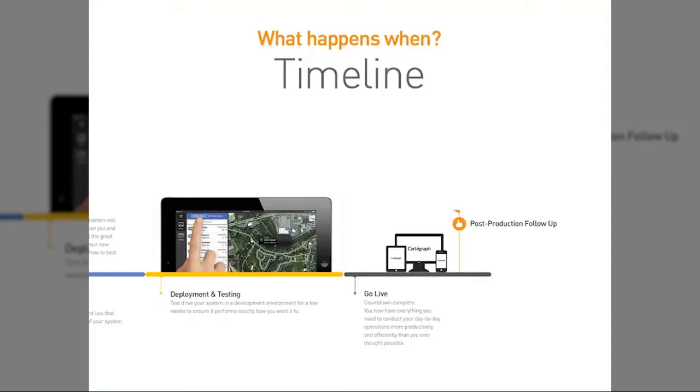Again, Josh will talk about that in a little more detail. Oftentimes, people are interested in how long it takes to get a system like this up and running. So if you're talking about an individual domain, which might be maybe transportation, so signs, supports, pavement marking, one kind of maybe department or division within your organization, we can get an application, Cartegraph OMS, up and running with a conversion within about 10 to 12 weeks if you're doing it remotely.